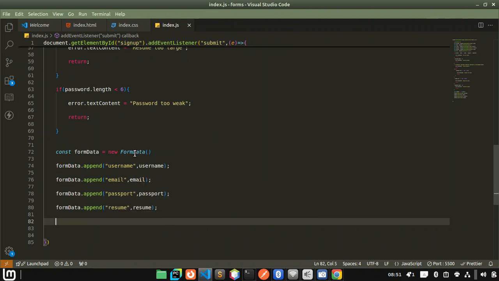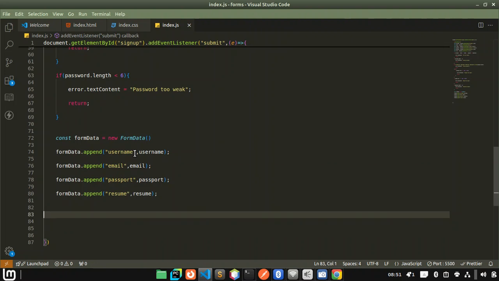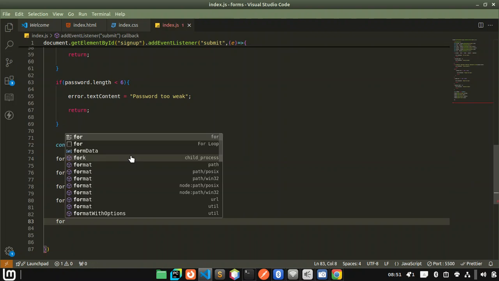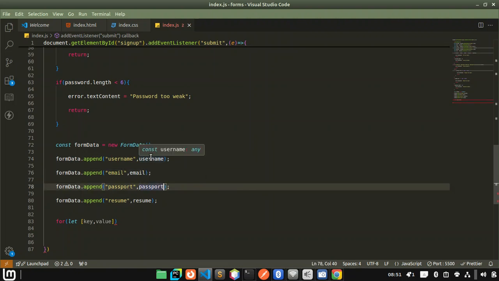So enough of this. We want now to come here and see what is the content of this form data. It's key and value, because what happens is this form data is stored in terms of key and value. So this one is key, this one is value. That's why this one can be repeated severally. This username, email, password, resume can be repeated. It is stored in form of a document, but this one cannot be repeated.